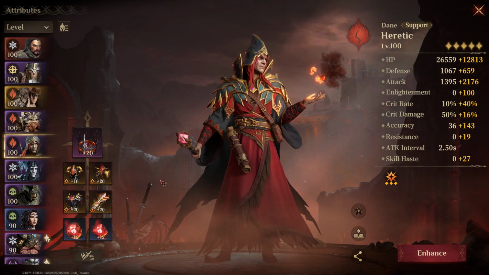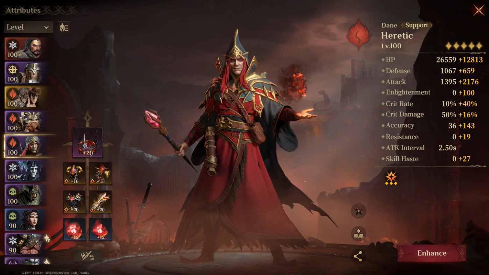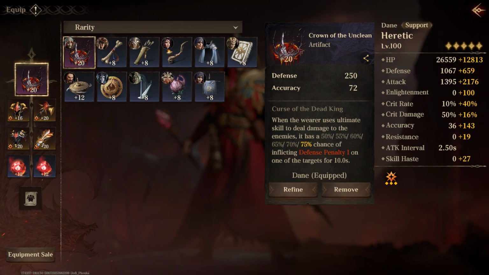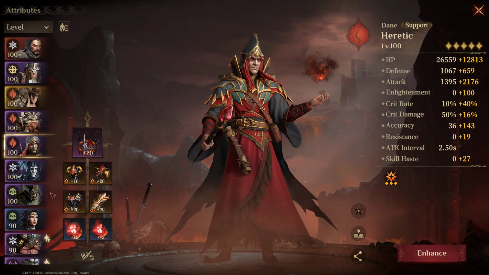So you do need to farm some dungeons, get some stuff up if you're not quite there yet for your gear. And then Dane here, I use the Crown of the Unclean, not just because of the defense penalty, but because it gives him that 72 accuracy. So he needs to have, if you're going to be hitting stage 8, at least 170 accuracy. So my stats are set up for that.